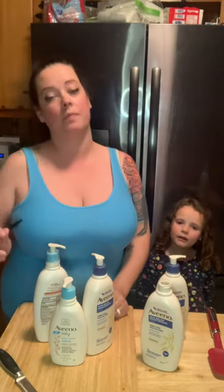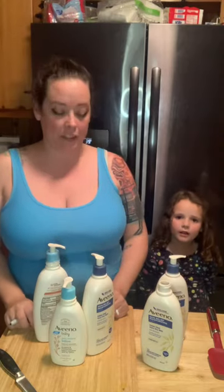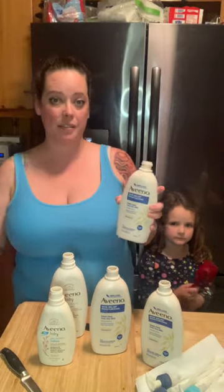So, today, we are going to figure out how to get it out and combine them because I am done. All right, we've got all the lids off. Now we're going to save one because we're going to combine them all into here. I'm going to cut them open, scrape them out into a bag, and squeeze it all in. Let's get cutting.